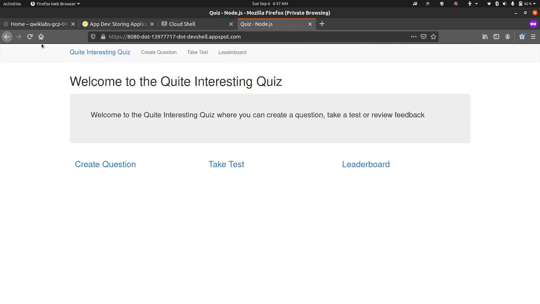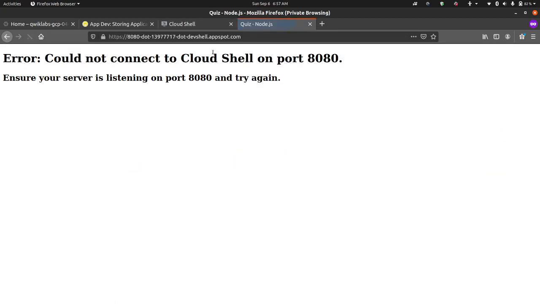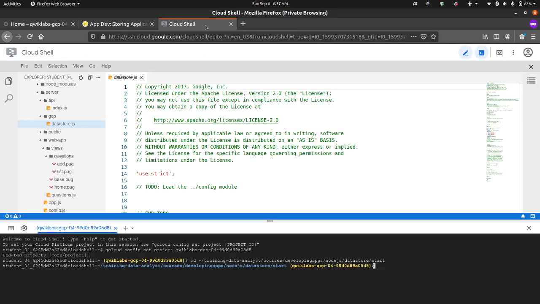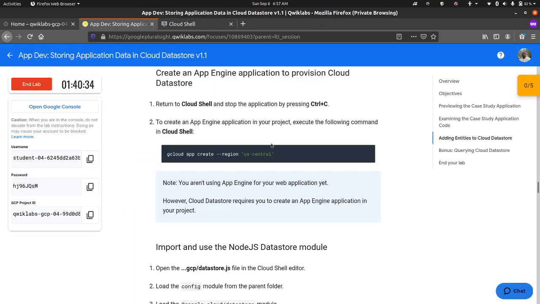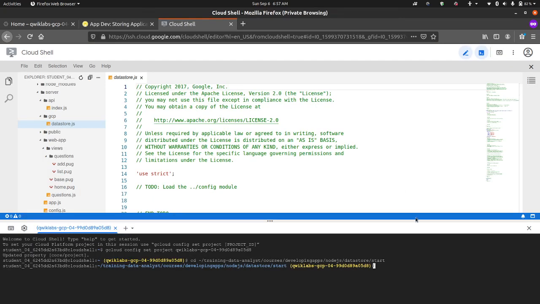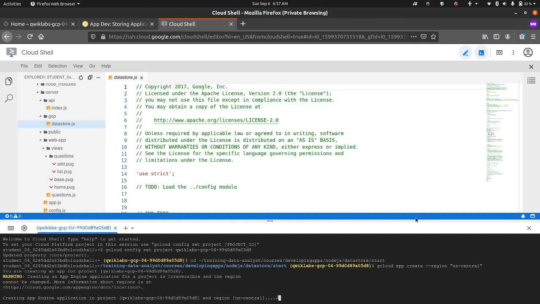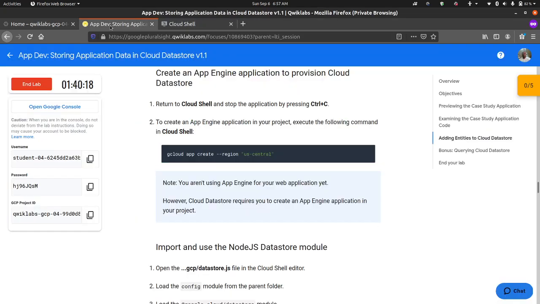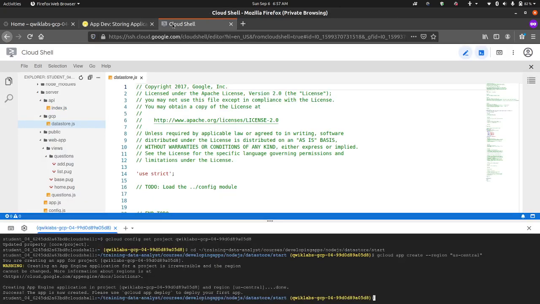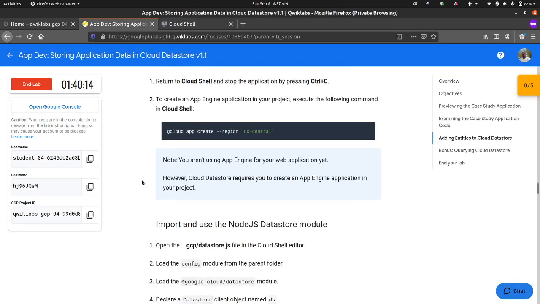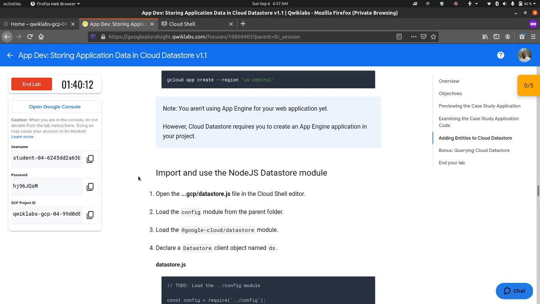I think we had already, if I refresh this page, okay, so that is expected. So let's go back here, click on this. All right, so that's been set up. Let's go back, and that has been done as quick as that.